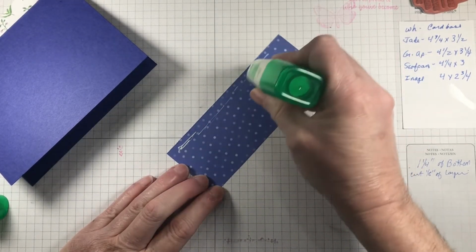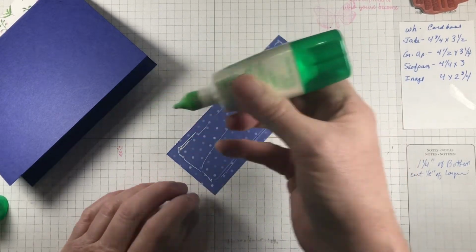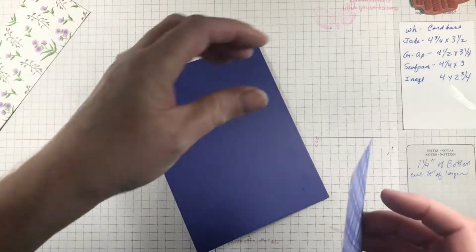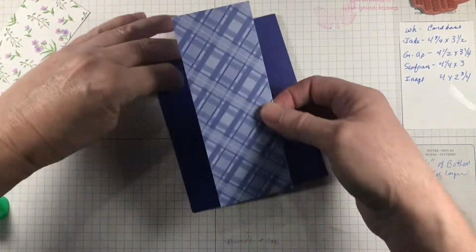It was funny, over retreat last weekend, several of the girls call it the green glue because it has a green and white cap and bottle. So I'm starting at the bottom. We're using this in landscape, so it will flip up this way.